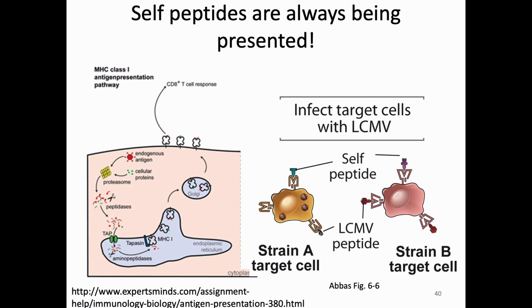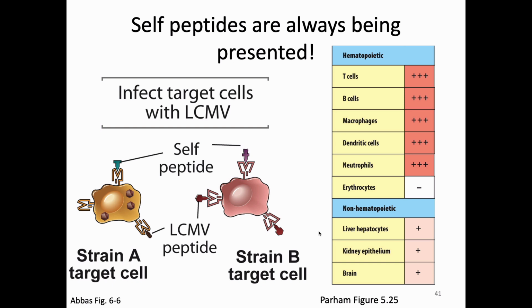This is not quite as true on Class II because we have to actively be presenting on Class II, although when the Class II molecule is picking up peptides, they are sometimes self-peptides. There are some self-peptides in the lysosome just because the lysosome is a trash can. So there are self-peptides presented on Class II, but not as much as Class I, where we're presenting self-peptides 24/7, including right this second by all of your nucleated cells.